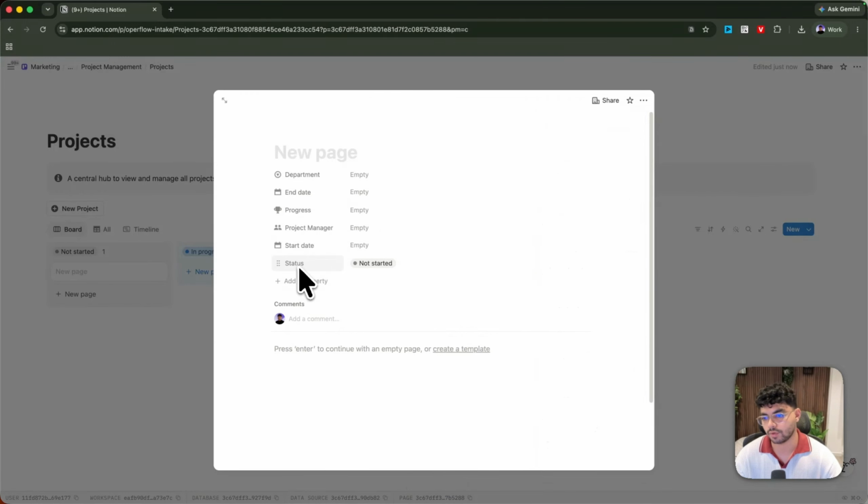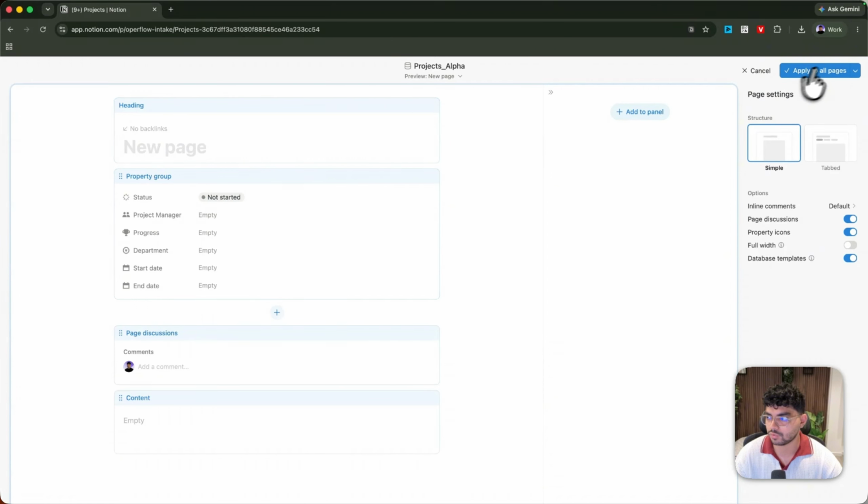Now, another thing, as you notice, once you open the page, you might find that the information is not 100% organized. So we can organize it easily. We can have start and end date, department, progress, and project measure at the top, and the status. Now, if you go to the Customize Layout feature in Notion, it's going to allow you to customize the page even more when it comes to the properties and the placement of the information.